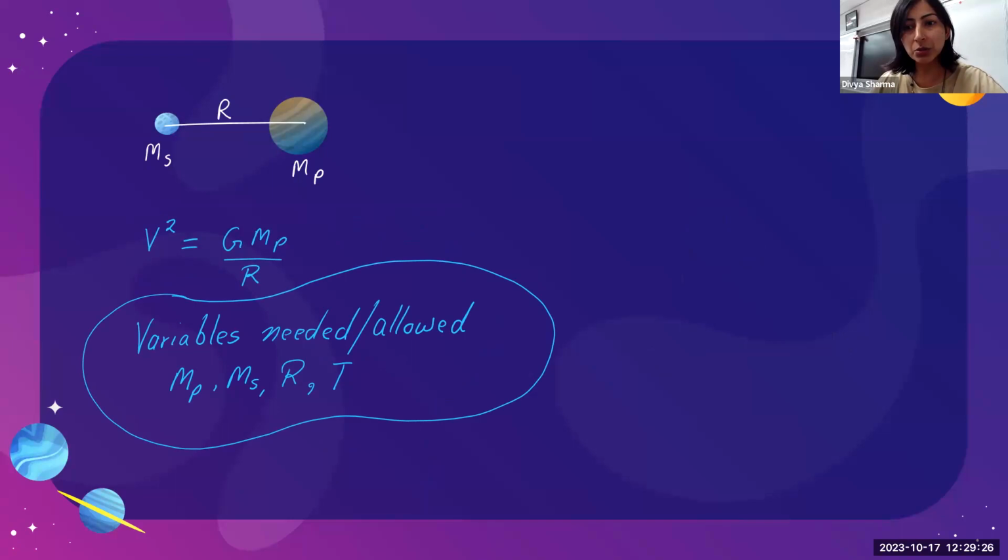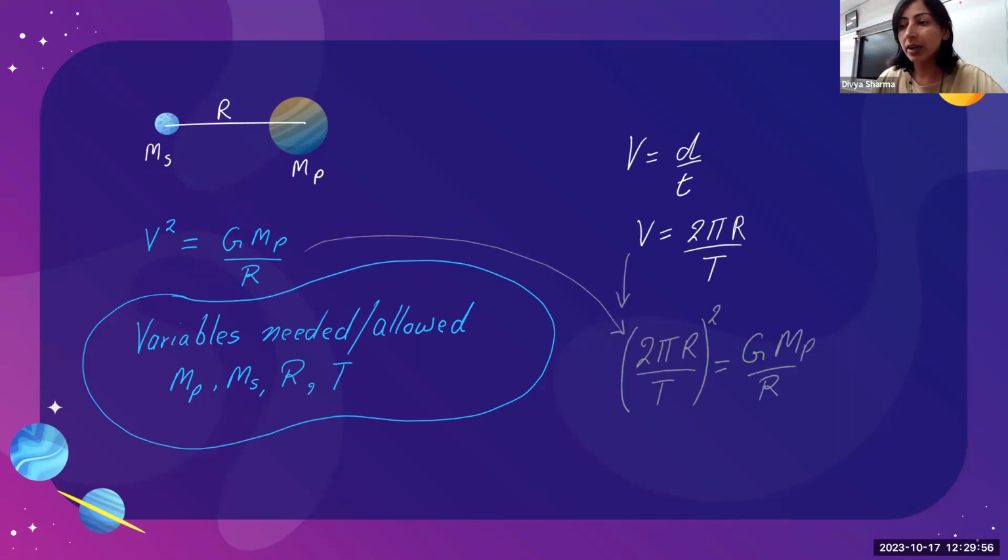Let's find a relation between that speed and the period. We know the satellite is going around the orbit and the orbit is circular. We know speed is constant, and for constant speed, the equation is v equals d over t, so speed equals distance over time. So what's the distance covered by the satellite in a circle? It's the circumference of the circle, right? So 2 pi r, and the time it takes to complete that one full cycle is going to be the period. And then when you combine these two equations, you will end up with this.